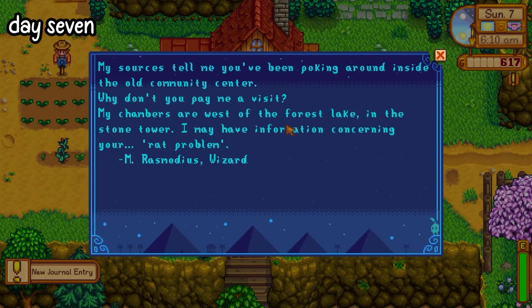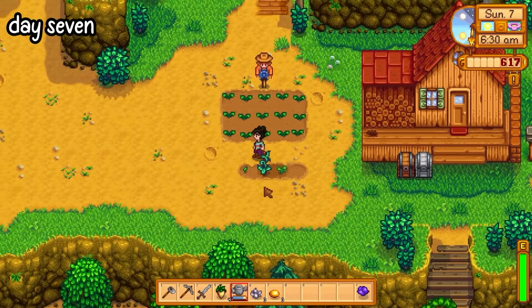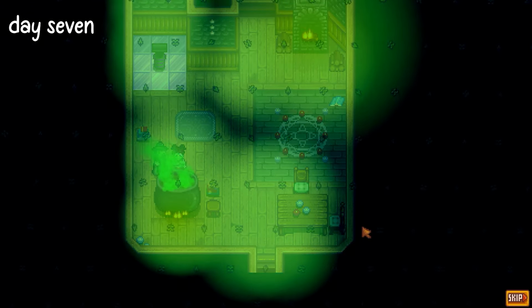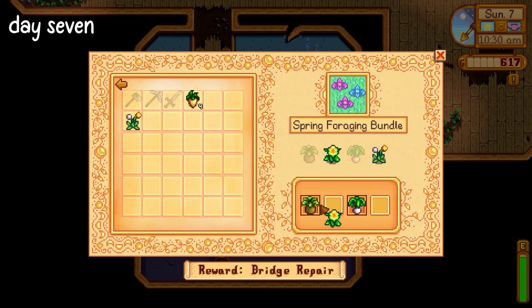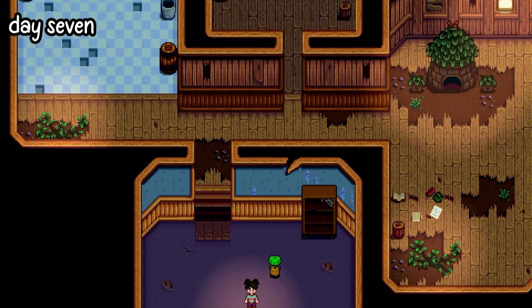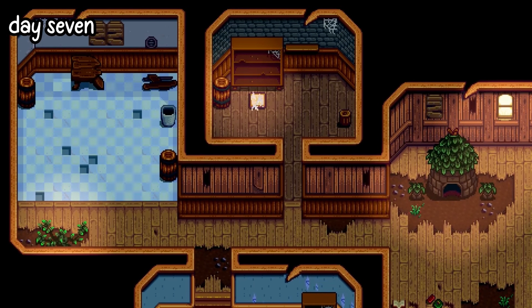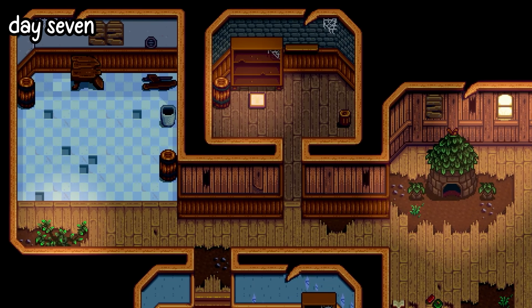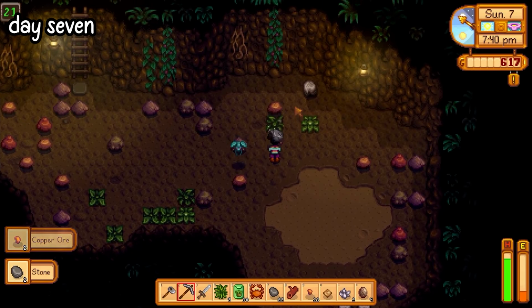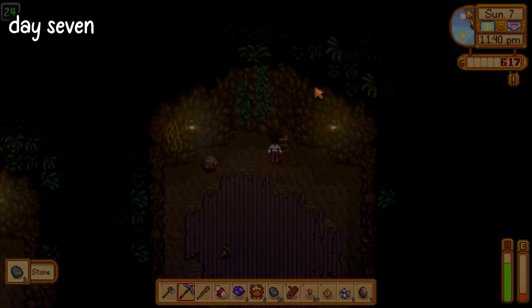Day 7, I got Rasmodius's note, watered my crops, sold extra gems, and got everyone's favorite cutscene in the game. I also donated the very first bundle to work toward the vault. For those new to the game, the vault bundle is required to unlock Calico Desert where Skull Cavern is, so this is kind of the first step to actually achieving this goal. Then spent the rest of the day mining, reaching level 25.